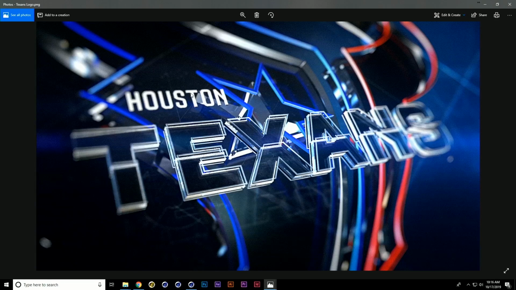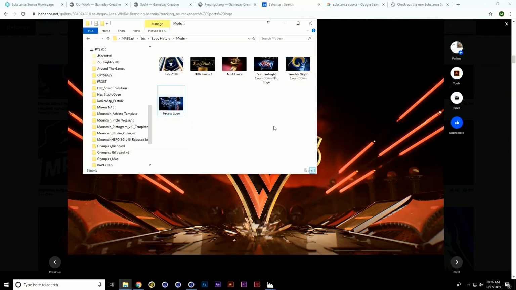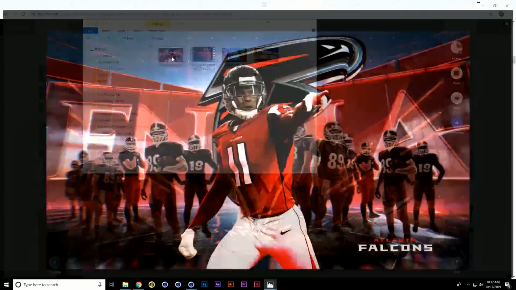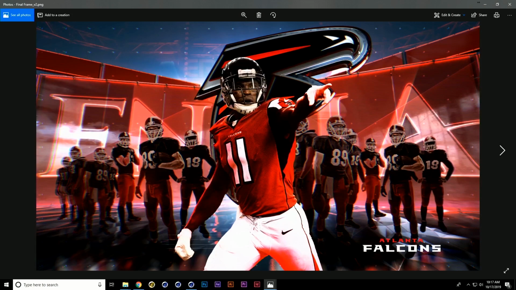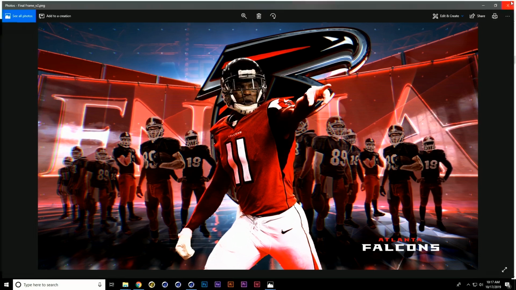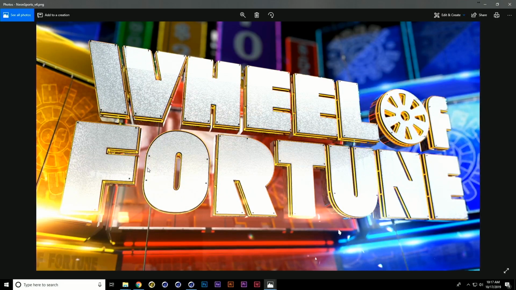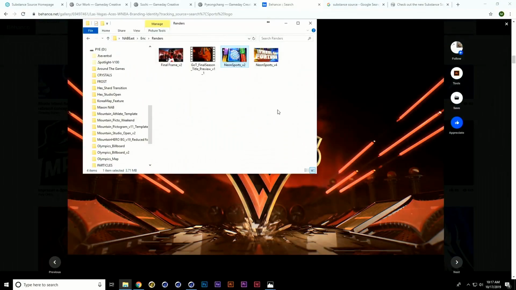But I think you also have to be true to the design, true to the intention of the logo and the typography that people set out to create. So I'll show you a couple of logos I've worked on recently. These are just style frames. This is the Atlanta Falcons logo. You can see same thing going on, lots of layers of extrude, some details, some textures. This was done in Redshift C4D, and I'll show you the techniques to make this. We got the Wheel of Fortune logo, looking all glamorous. Game show, same thing, extrudes, things to show sense of scale, all that jazz.